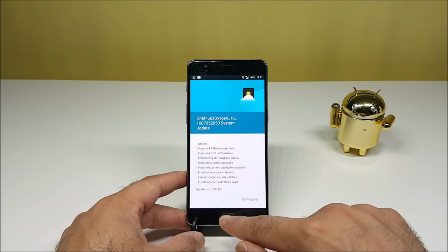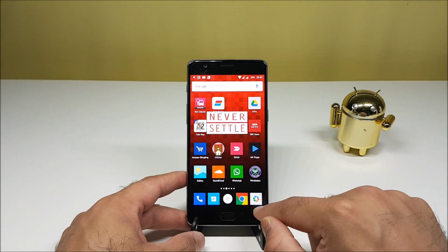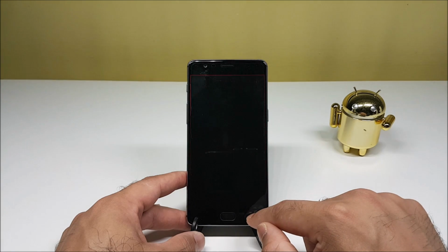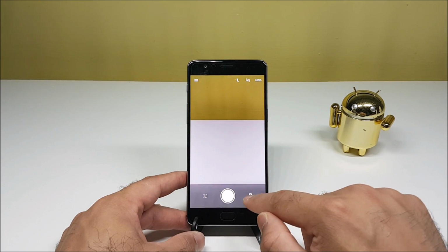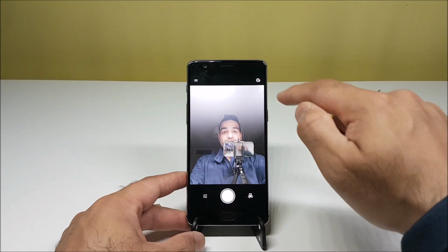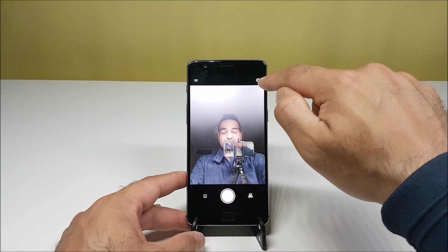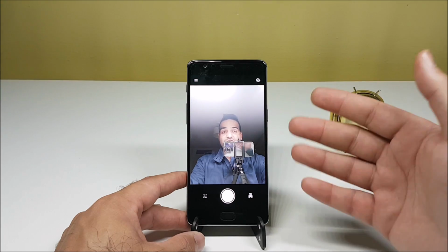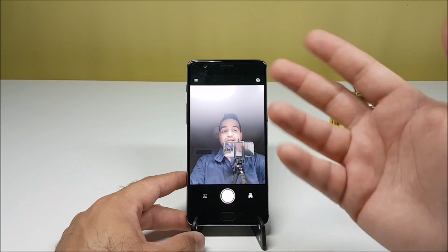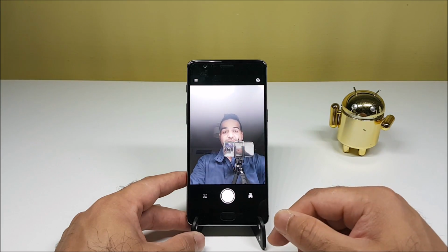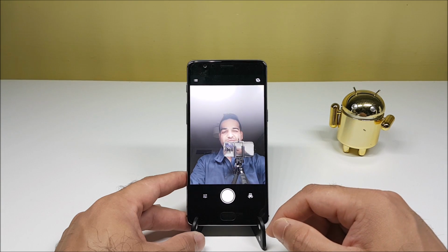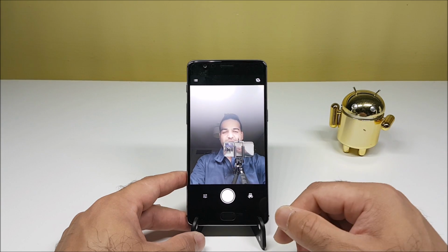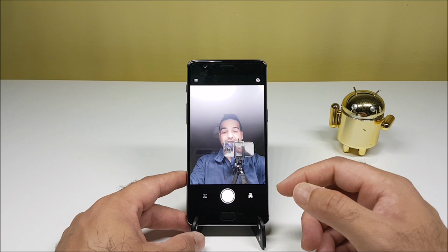But the one thing I noticed on the selfie camera was the smile function. I'll show you in just a moment what I mean. If you go into the selfie camera just there, guys, there we go. As you can see, on the top right corner just there, it says smile mode. So if I was to cross it, now you can control smile mode. If you smile towards the camera, it will start taking pictures. It wasn't there before from what I remember. Or maybe it was, I'm not too sure. Maybe I could be wrong. But this is what I saw earlier.